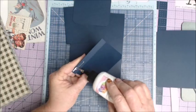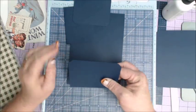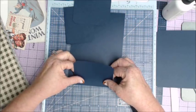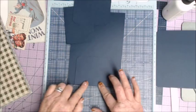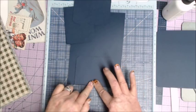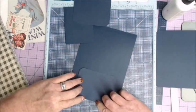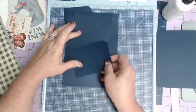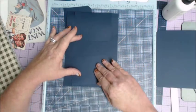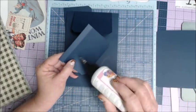And of course we don't want to mat the page. So I will be matting the main page with the green checks. That was the very first one on my collection pack. So let me turn this over because I do want to get them quite even.